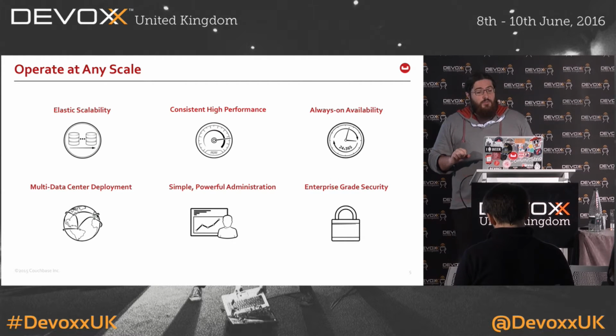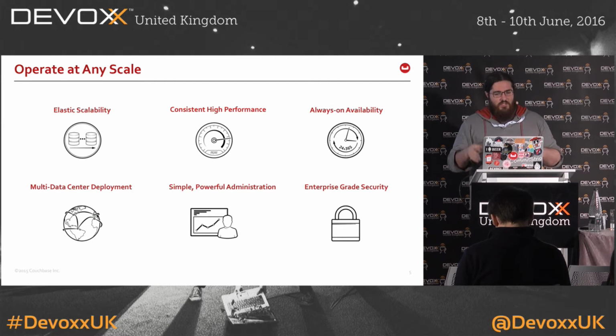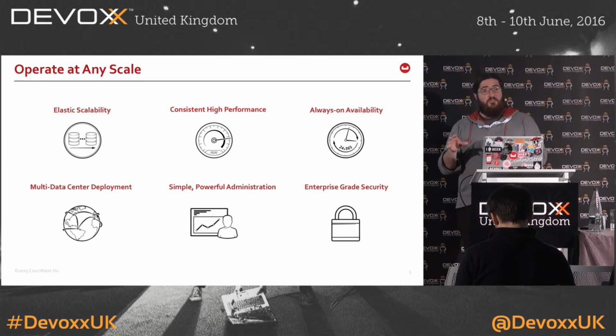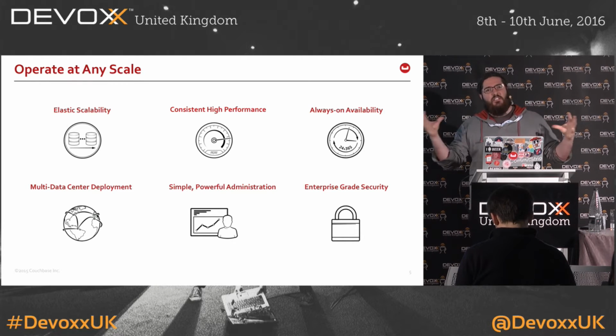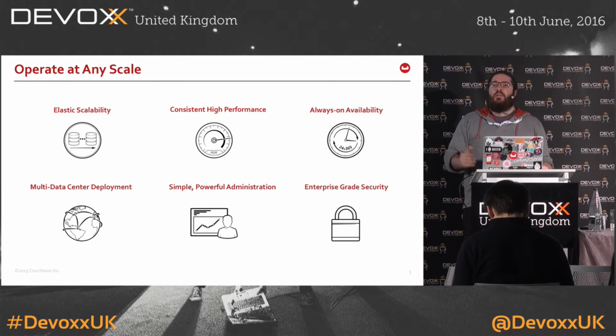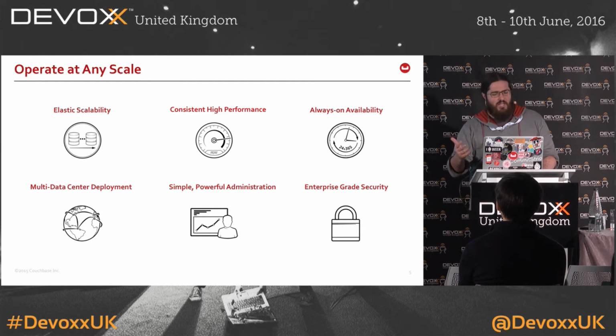And he also needs to, from an operative perspective, do some other stuff. That was more of a feature perspective. Now, from an operative perspective, if you run ops, you need to have that elastic scalability. You need to be fast, because basically, if you load a page, if you're like me, and if it doesn't load in the next 2 seconds, then you will probably just forget about it and do something else. If it's extremely important, you will wait, but you get the idea. If you're faster, then it's always better.